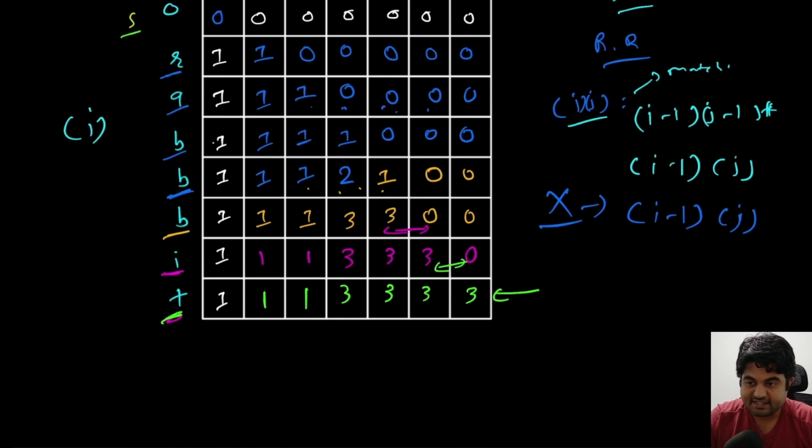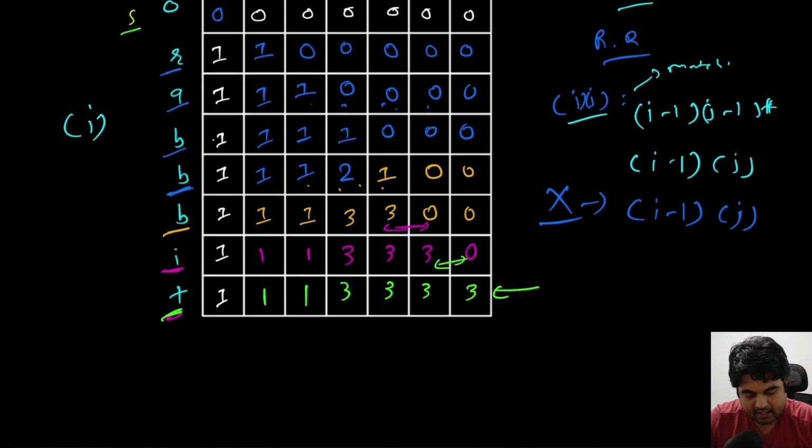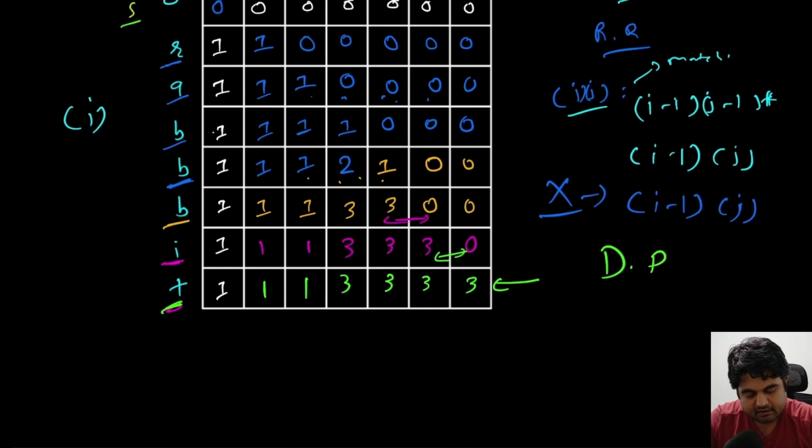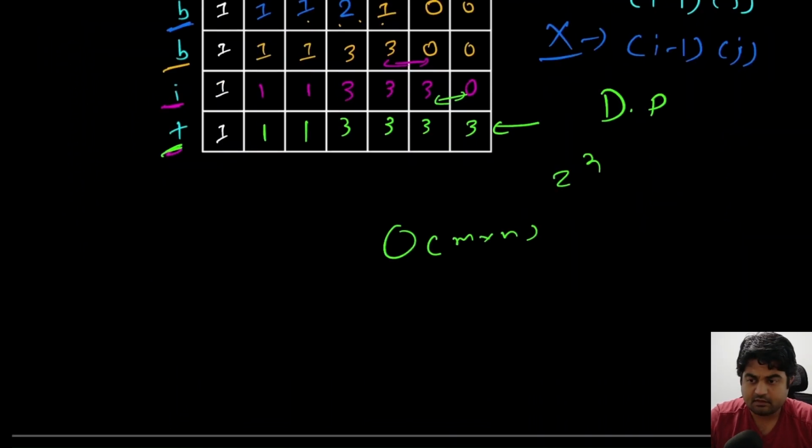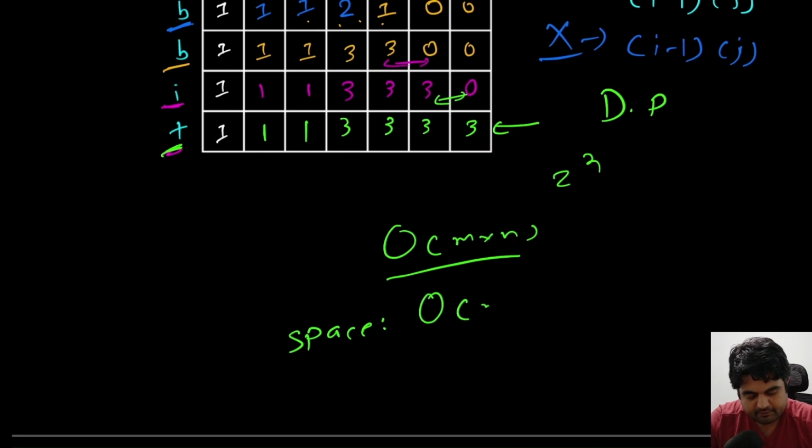So basically you understand how, using dynamic programming, we were able to shrink our solution from 2 to the power of n to a time complexity of big O of m multiplied by n, where m is the length of s and n is the length of t. Which is a very good time and space complexity. We cannot go any more optimal than this. Now in terms of space complexity, because we are using an extra matrix, this is also going to be big O of m multiplied by n. That is a reasonable cost to pay.